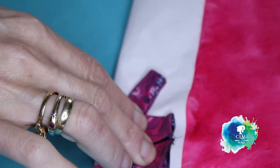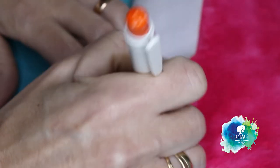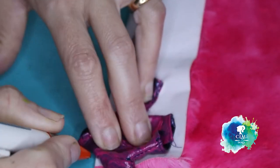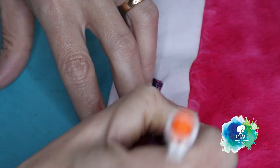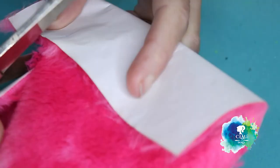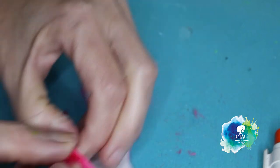This jacket I also borrowed from another doll. I started to paint it in pink, but then I found this thicker fabric, fluffy pink, and I said, oh my god, this is perfect for my Pinkie Pie, so I have to use it. I just cut the mold that I needed and I glue it directly on the jacket until it's completely covered with the pinky fluffy fabric.